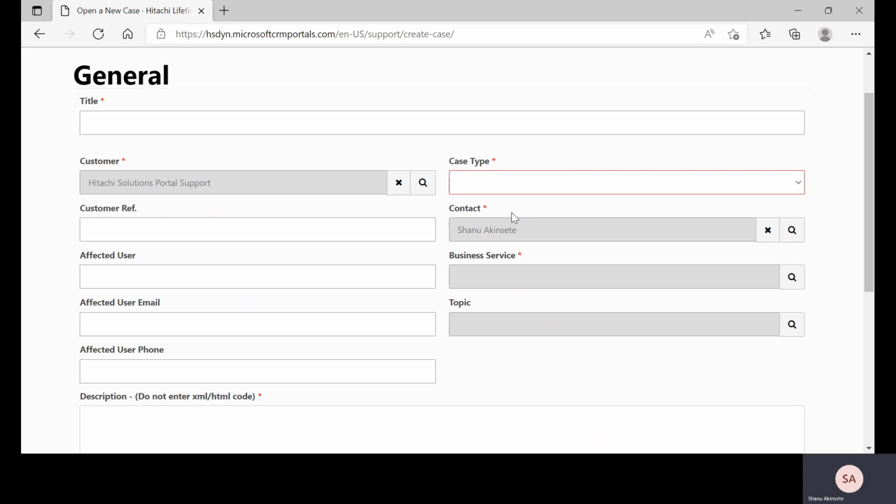I'll take you through how to open an incident in just a second, but the other case types you have are change requests or service enhancement, which are enhancements on top of your existing solution, a deployment request. So if any solution or fix needs to be deployed, this will be here.